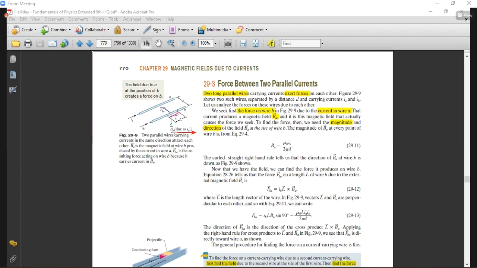So the current is in the upward direction and the magnetic field is in the downward direction. What would be the direction of the magnetic force? क्या होगी? राइट हैंड रूल से फाइंड करेंगे। राइट हैंड palm रूल से. So we will take our fingers in the direction of the magnetic field, which is downward. Thumb will be away from you, and the normal of the palm will give you the direction of the magnetic force, which would be in this direction. यही होगी या it would be different? यही होगी. Okay.